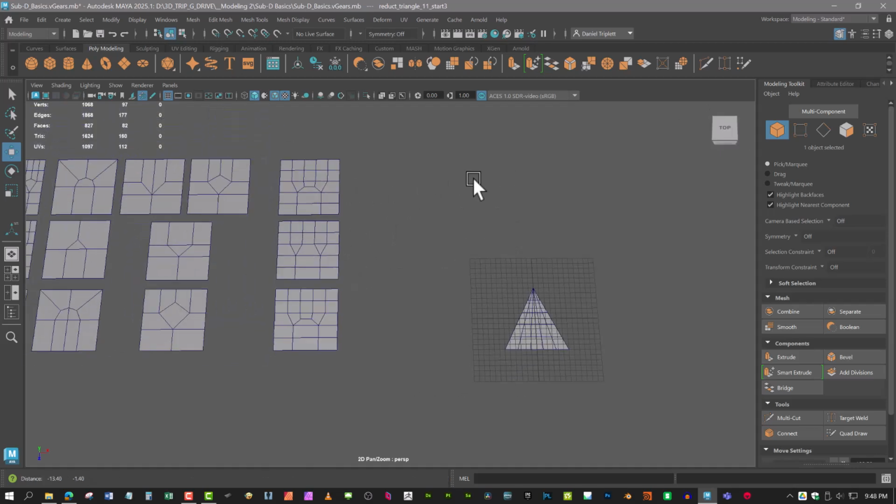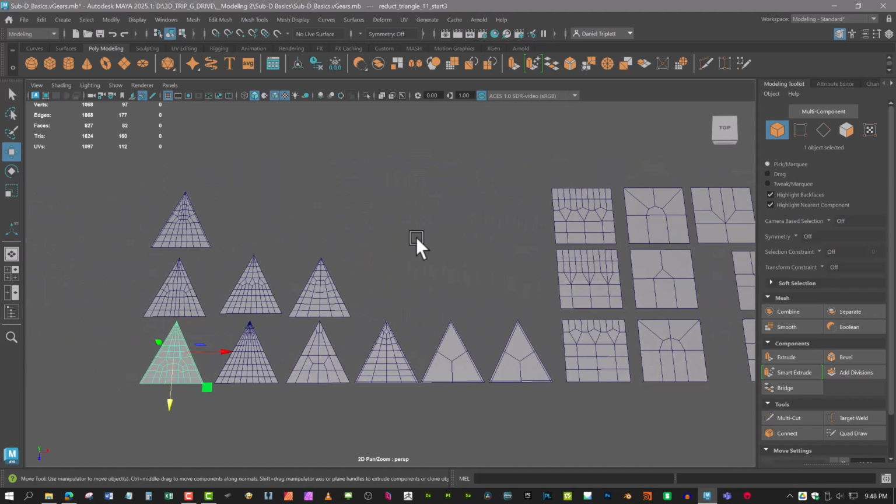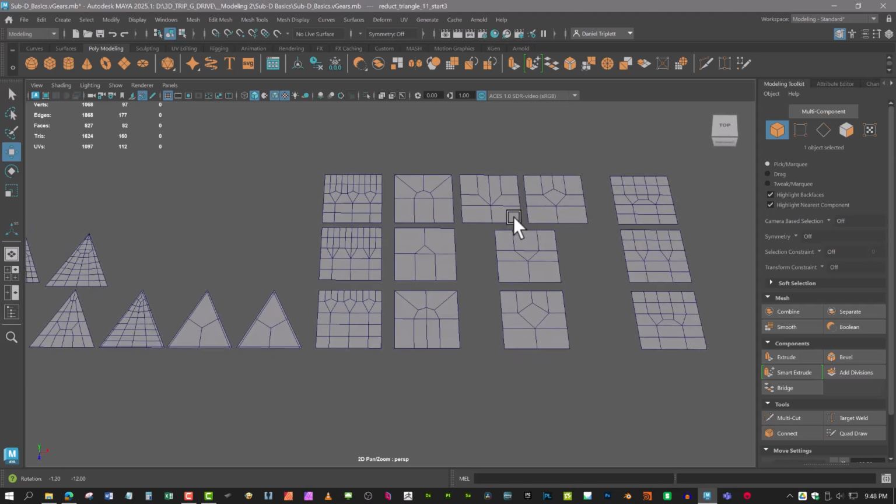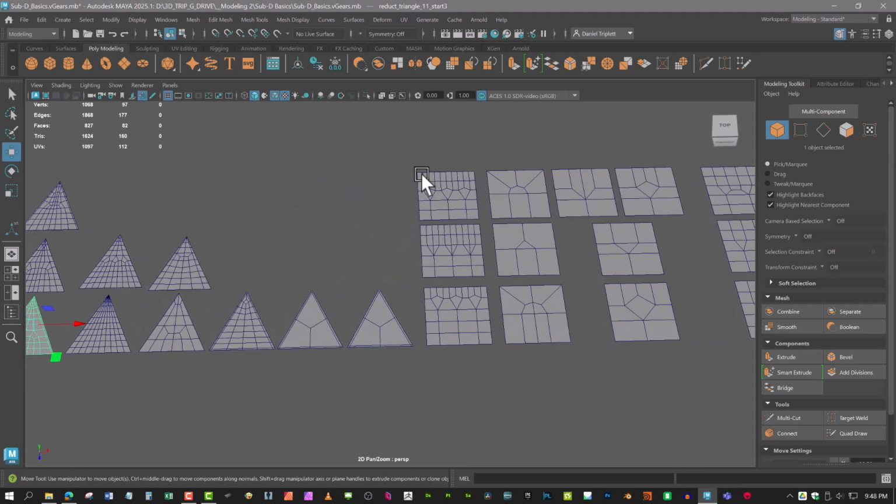Okay, so that's my little shtick on reduction pass. I hope you learned some stuff from this. It's more academic at this point. We haven't put it to practical use quite yet, but we will.